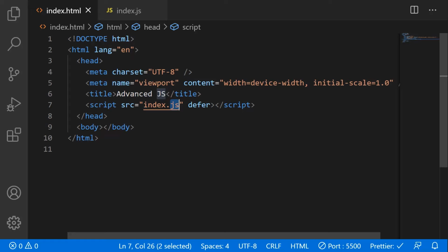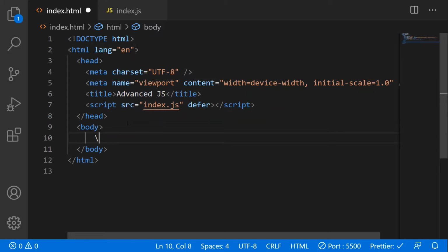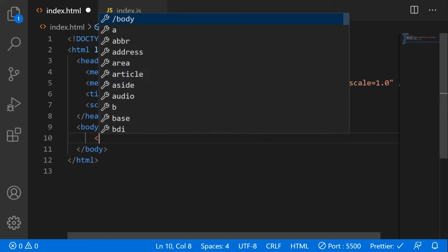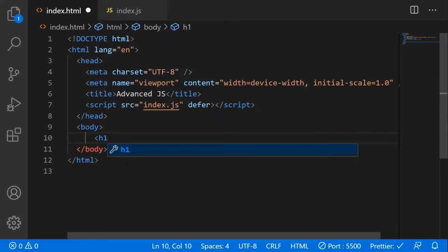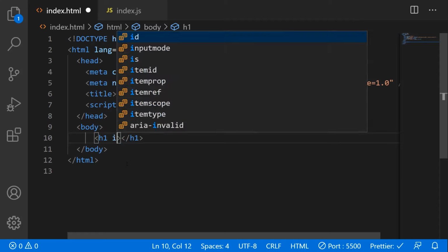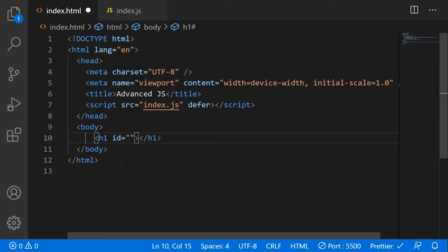The second best thing is if I create anything here, like I have an H1 now. Sorry, I actually had an H1 there. I guess I deleted it at some point. Well, we had an ID of, we'll call it header, and we'll call it our Advanced JavaScript tutorial.